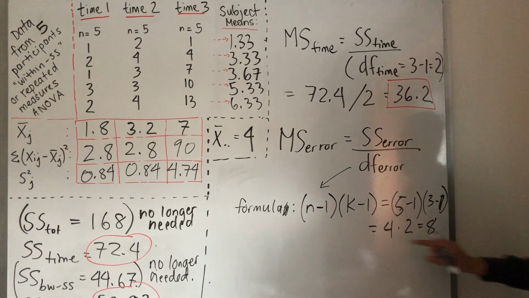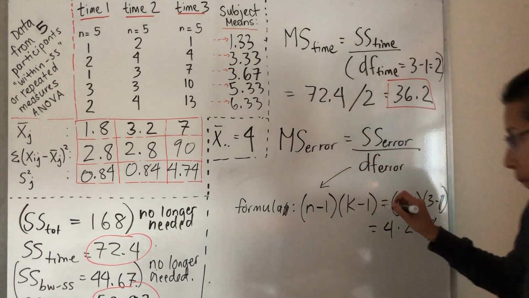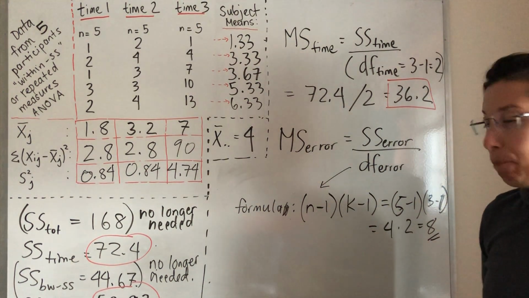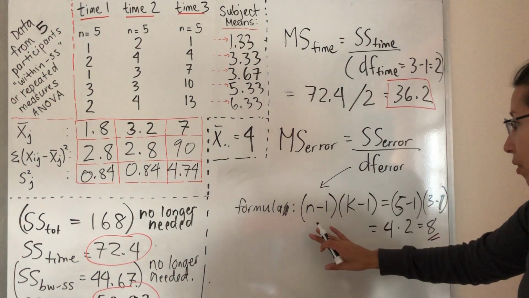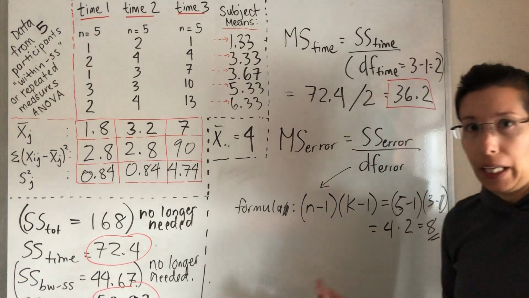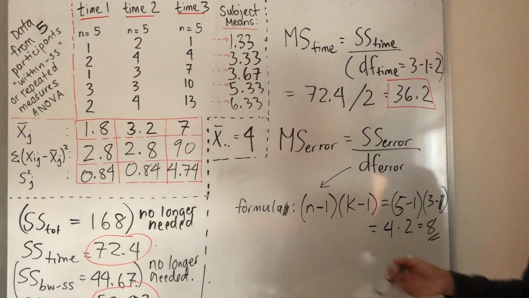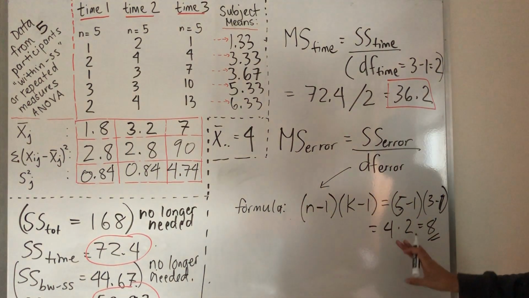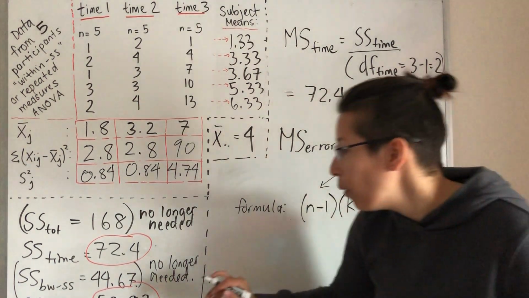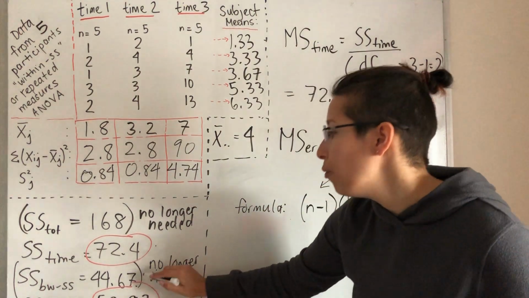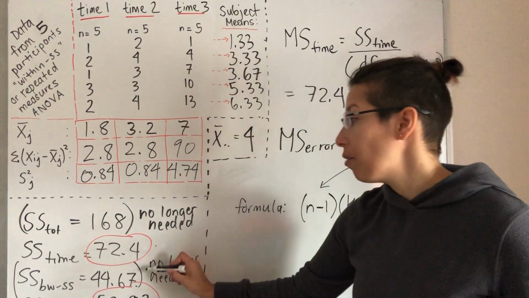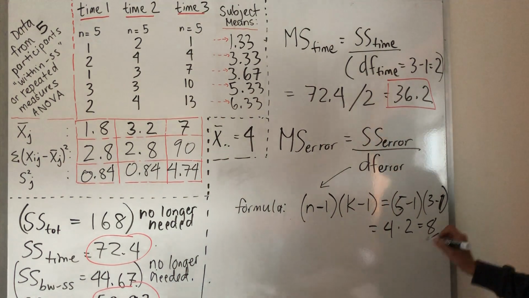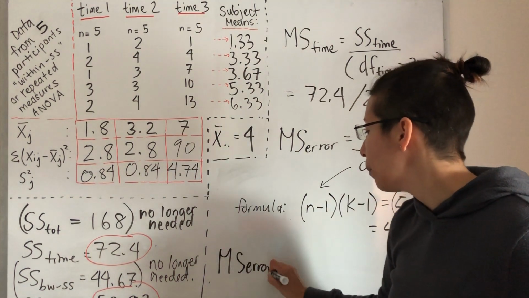So yeah, that got pretty messy pretty fast, but this is another main difference: when we are doing a within subjects design, we end up needing to appeal to a formula. There might be a way you learn that's better, that's cool. This was the way that I thought of. The degrees of freedom have to reflect the fact that for the error, we removed the individual differences, the baseline individual difference variance, so it changes the degrees of freedom as well. So now that we have this 8, we can compute our MS error, or MSE if you like.